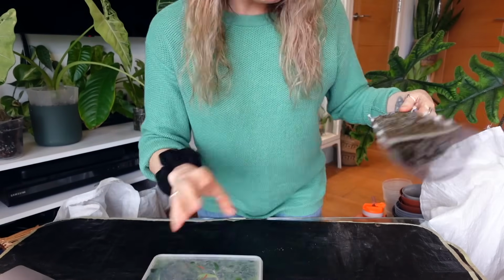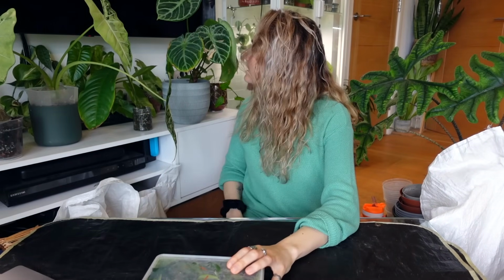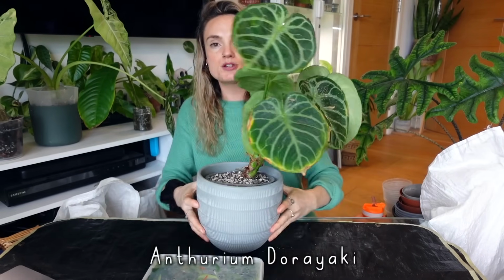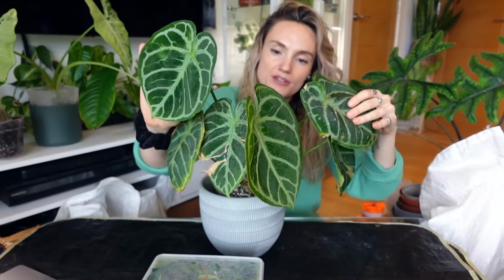So that was the plant that I was planning on starting with, but where shall I go instead? What shall I do instead? Okay, let's do this one. So this is my Anthurium doroaci, and this is the one that I got from Emma, I think about 4 or 5 months ago now.